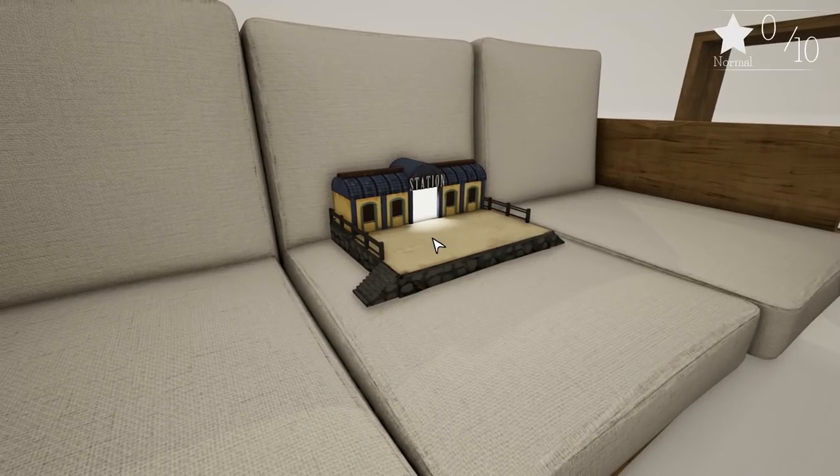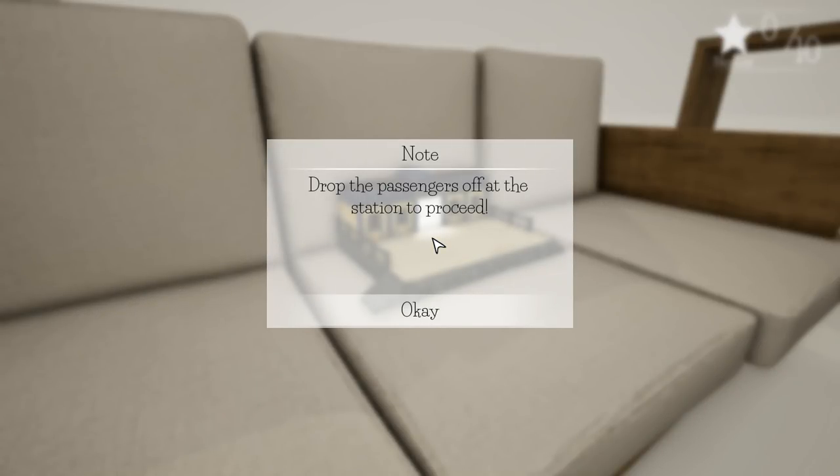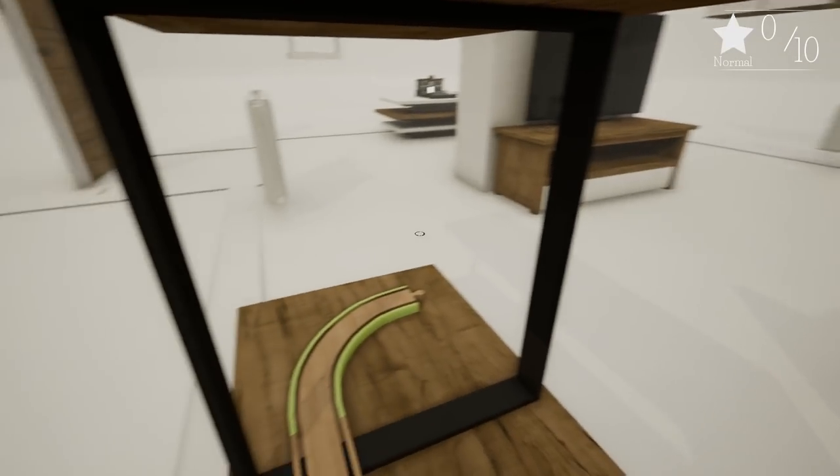And over here, a fantastic looking station. Just lingering on the sofa. Because, I don't know, the kid left it there. Drop the passengers off at the station to proceed. Oh, you guys are going to be wishing you never took the Gray Express over here.